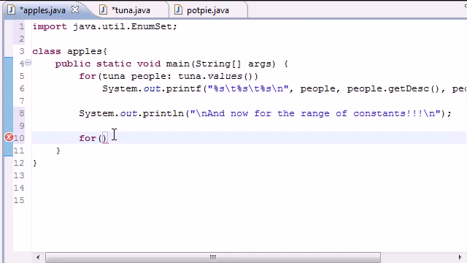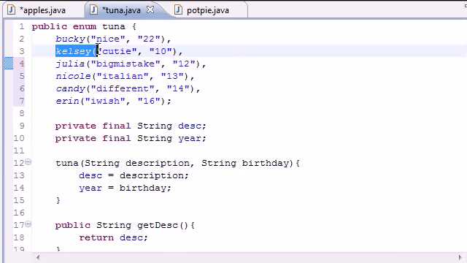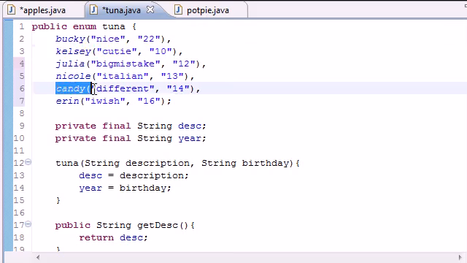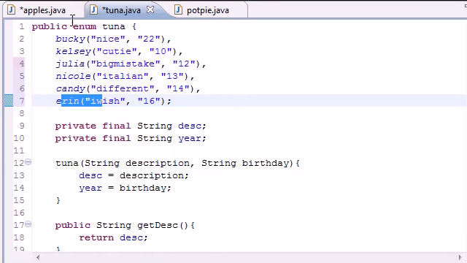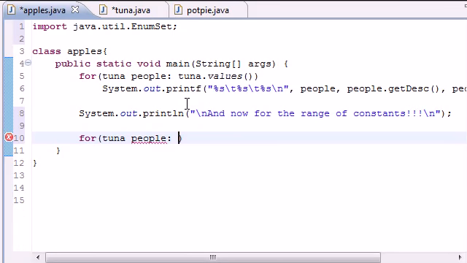It's going to take 2 parameters. The first one is what you want to name your things. I'm just going to name them people, what you want to name your objects. Now the second one is that method. Now we could just plug a regular array in here, but we want to have a range of the array. We want it to start at, let's say, Kelsey, and we want it to end at Candy. So we can start and end anywhere. Like I said before, Java automatically gives you an array of constants in the order that you did them in. But in order to get just a specific set out of there, or range, what you need to do is this.